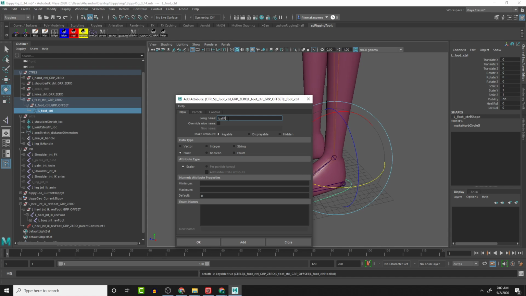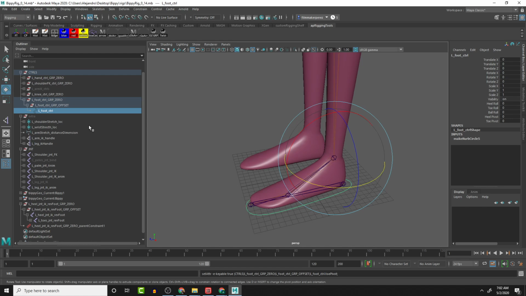Ball roll. Then I'm going to add a heel pivot and a toe pivot. Okay, so I have all the attributes now that I need.